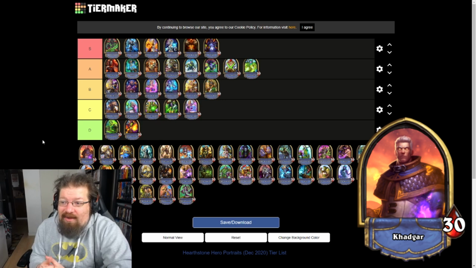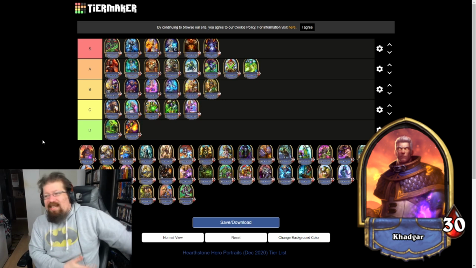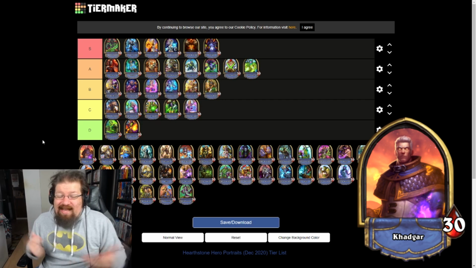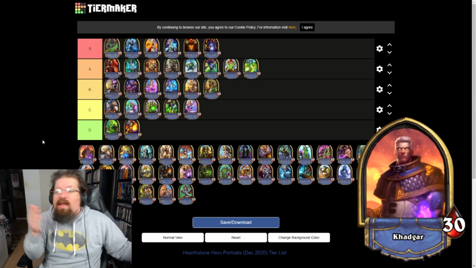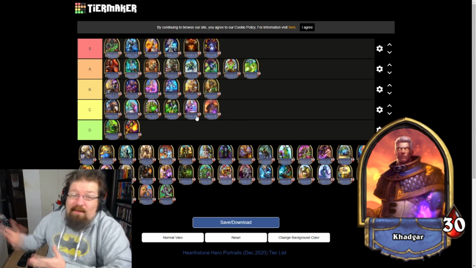Next is Khadgar, yet another mage portrait. So many mage portraits, it's crazy. I think Khadgar's alright, but again, I think he's kind of a bitch. I know apparently he's iconic in World of Warcraft, but I didn't play it, and I see this guy with a bird and a staff. I'm like, what's this guy doing? He's nothing special. So I'm gonna give him a C. I'm not sold on Khadgar. I know people think he's a Chad.